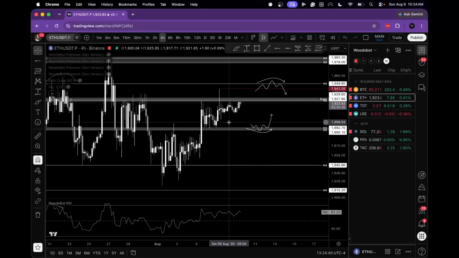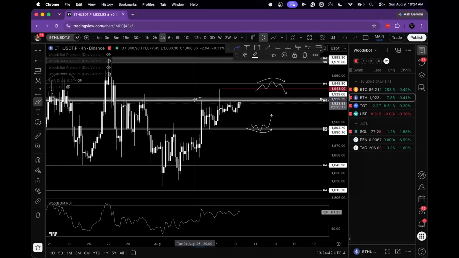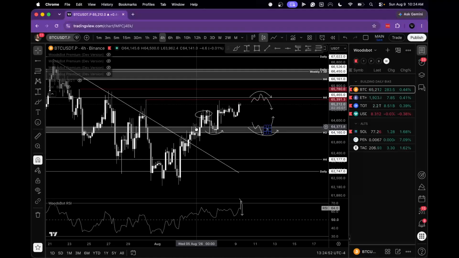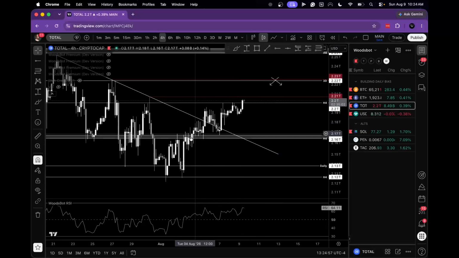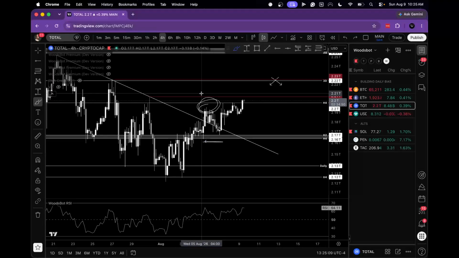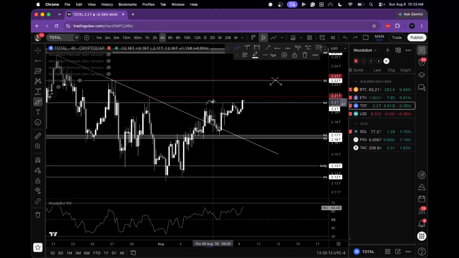So if you look at ETH, this was the 6th, right? We pushed into this level with this big impulsive candle. The 6th was here. You could have had your daily bias set that if we retest the current level that was flipped on both Bitcoin and ETH, I'd look for a position, right? Total, same thing, pushed up, right? You can't long here. What are you longing here? Stops under here to target like this, right? It makes no sense.